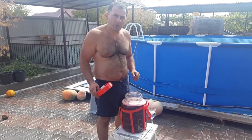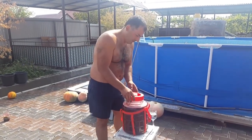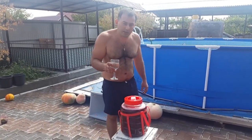These 10 liters of pure grape juice will be devoted specifically to making Beaujolais. Put a water lock on this one as well.